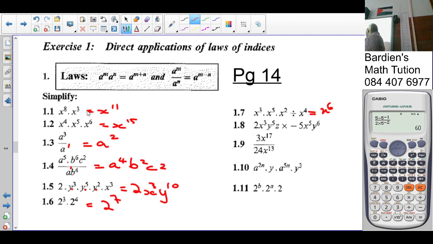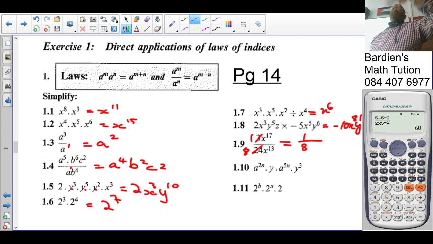Next. Negative 10 x^8 y^11 ^6. Any confusion here? Okay. Next. 3 goes into 3 once, 3 goes into 24, 8 times. 1 over 8. Now somebody is going to just write 8. People, look where the 8 belongs. The 8 is in the denominator. If it was in the numerator, on top, you could have just written 8. But since it's in the denominator, it must be written as 1 over 8.